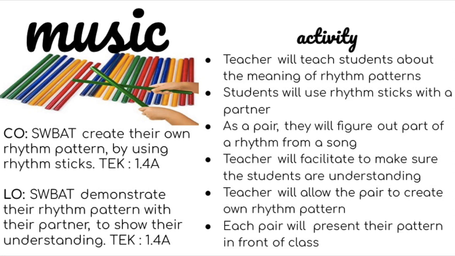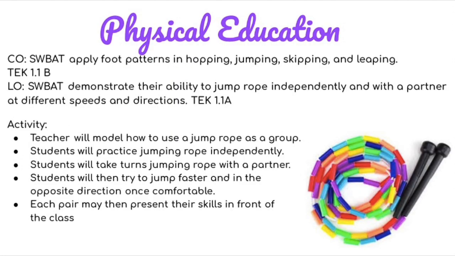Students will use rhythm sticks with a partner. As a pair, they will figure out a part of a rhythm from a song. The teacher will facilitate to make sure the students are understanding. Teacher will then allow the pair to create their own rhythm pattern. Each pair of students will present their pattern in front of the class. The next subject is going to be physical education, or PE.